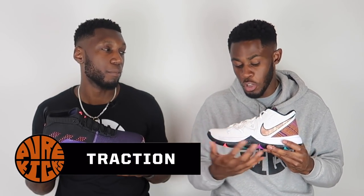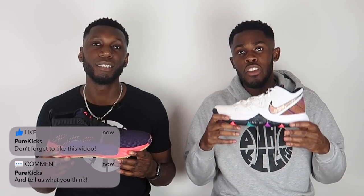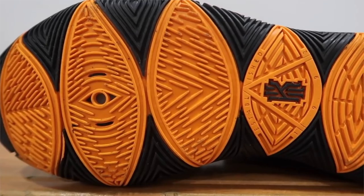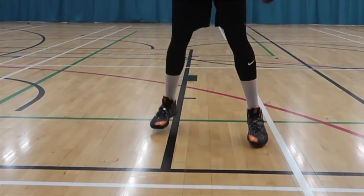Now, next up, we have the traction in both these shoes. Talking about Kyrie Irving, not just this shoe, but all his shoes, they have been known for amazing traction patterns. Probably the best traction patterns in the game. Now, his fifth shoe, unfortunately, is a bit lackluster compared to his previous shoes and what we expect from a Kyrie Irving basketball shoe. Here we have the all-seeing eye traction pattern. We have a load of coverage, it bites the floor decently well, but compared to the rest, it just didn't give us that solid bite that we wanted. By no means is this a bad traction pattern. It's still good, but compared to what we've had before, and other shoes in the game as well.